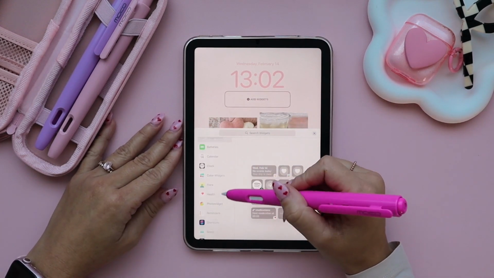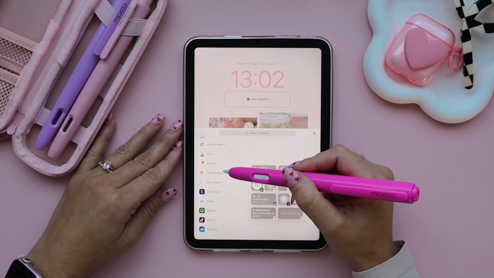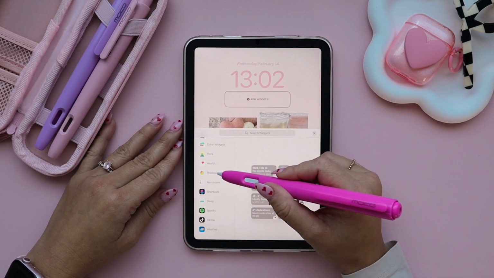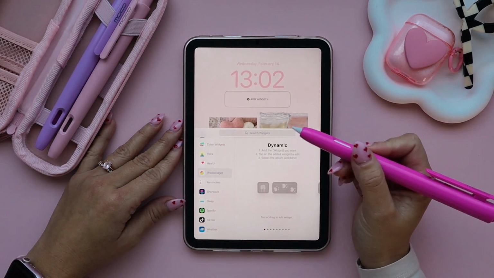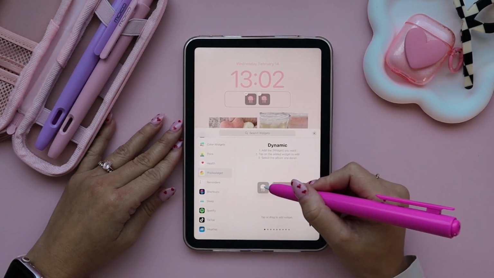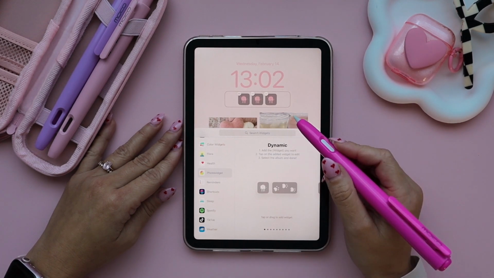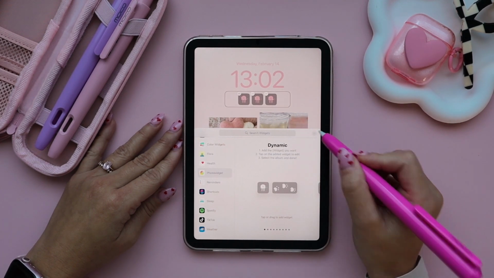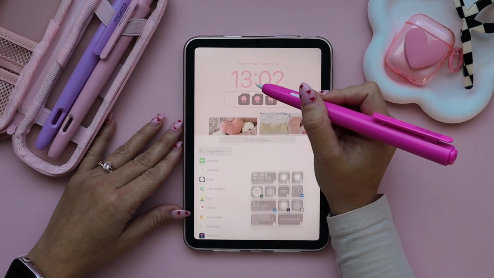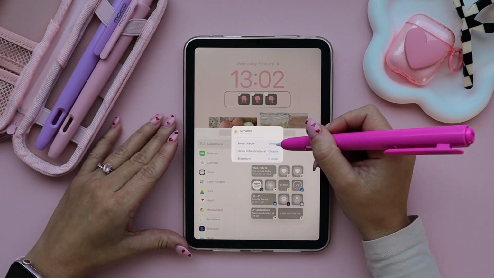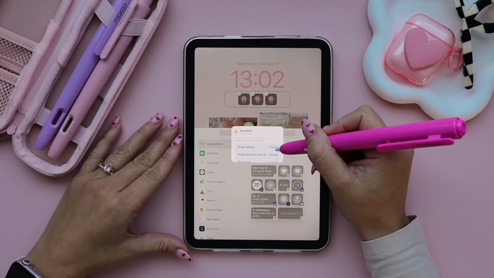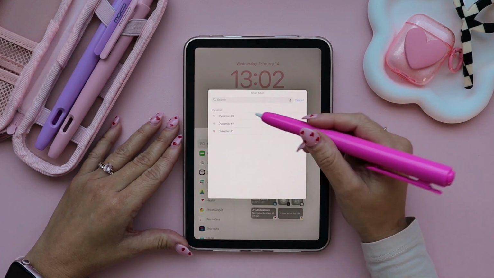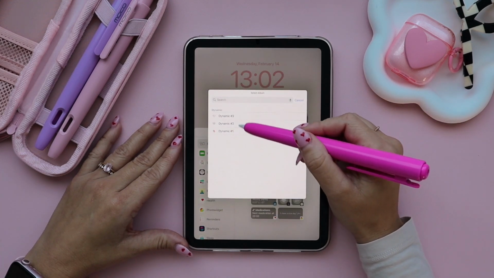So from here, you're going to find the app that you just saved the widgets to. So that was Photo Widget. So I'm going to select that, and then I'm going to tap the small one 3 times because that is how many widgets we saved. And then you're going to click X. From here, you're going to click the widget, and then it's going to ask you to select an album. So from here, you can see these are the 3 that we saved.